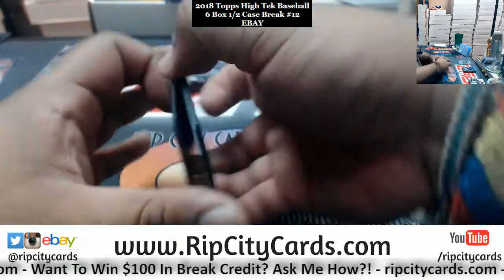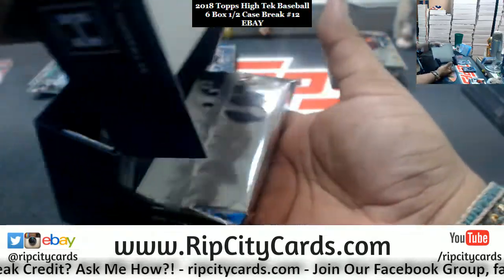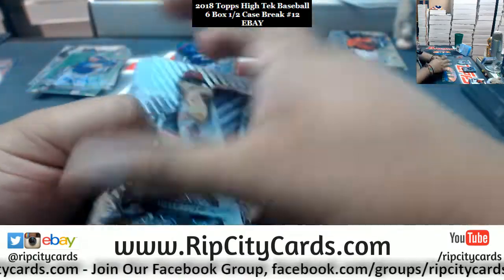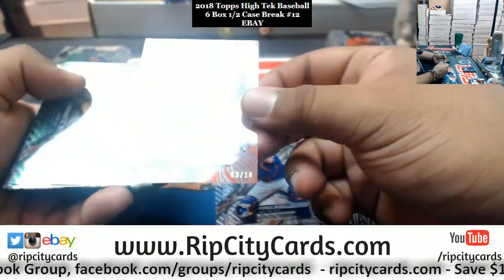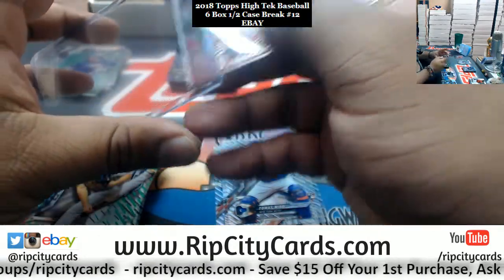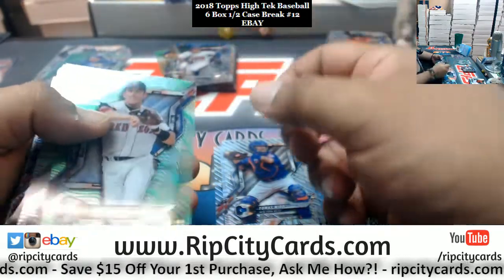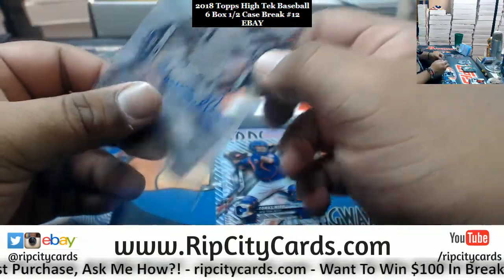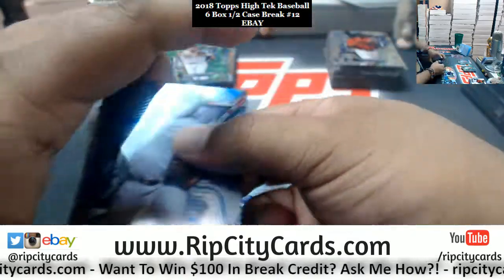Let's come down to the last box — let's see what we got. Good luck especially those without a hit. Chance — let's go — Orioles three of ten, damn! Orioles got the low numbers on this stuff. That's their second parallel to ten. Buehler Dodgers 99, Acuña Braves to 50, Garcia Para Red Sox 99, Bernie Williams Yankees autograph. Garcia Para Red Sox autograph to 75, Gooden Yankees 150.